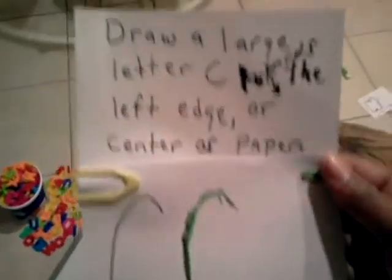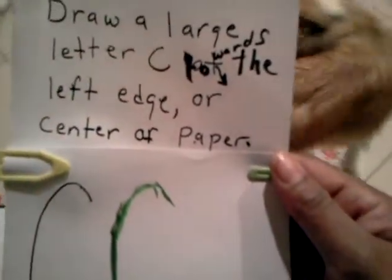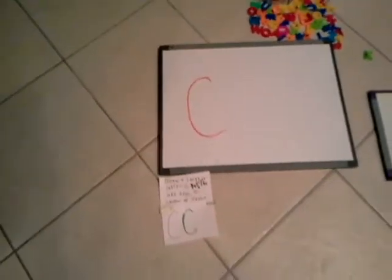What's that? Draw a large letter C towards the left edge or center of paper. Right. Let's draw. Draw a large letter C towards the left edge of the paper. That's the first step. Oh, the large letter C. Come on out, Serenity. Let's proceed.